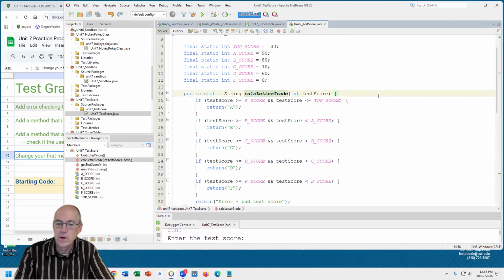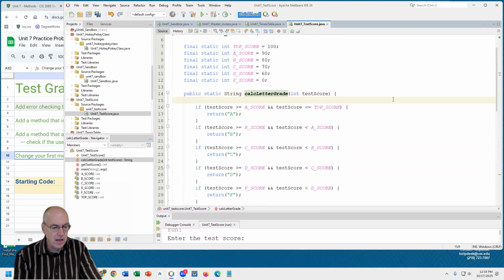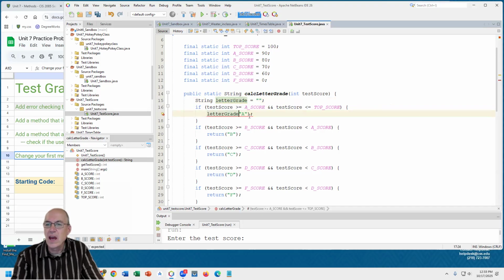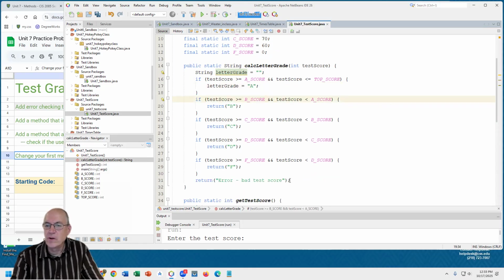What we do is we just make a string to hold the letter grade. And then each time we would set the letter grade equal to something like A. And then at the end, we would return that letter grade here.